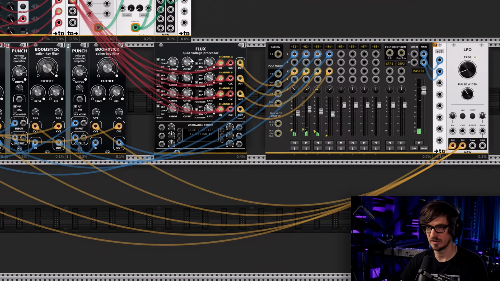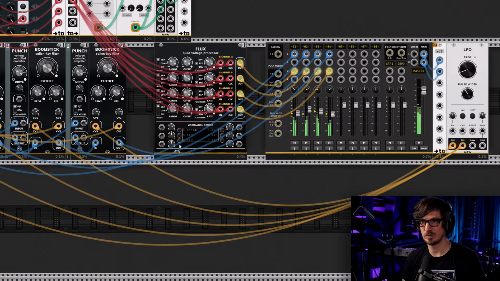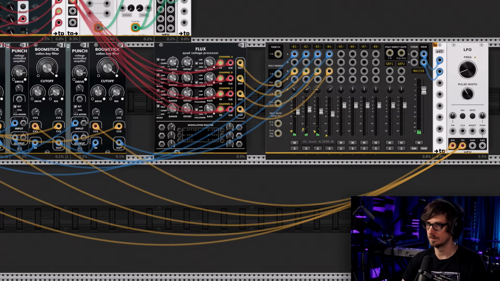Move a control to assign it. Okay, so that's kind of cool. You can kind of pick which things you want to work on there. That's pretty cool.